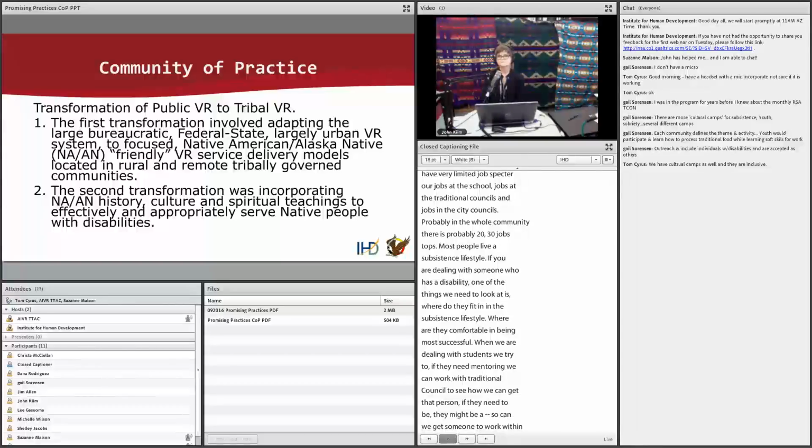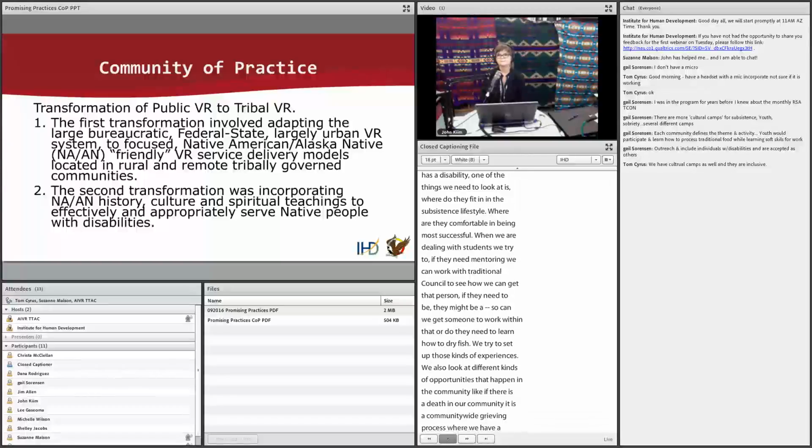We also look at different kinds of opportunities that happen in the community. Like if there's a death in our community, it's a community-wide grieving process where a cookhouse is set up. There's people who prepare the food, people who bake bread, people who do the dishes and haul water.